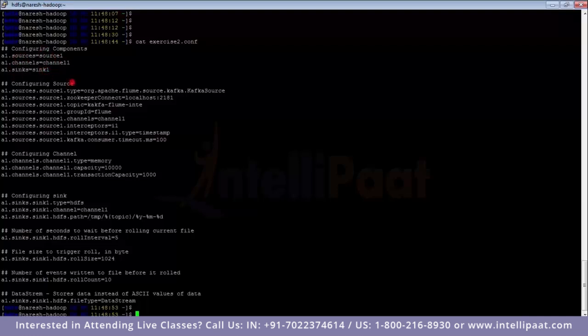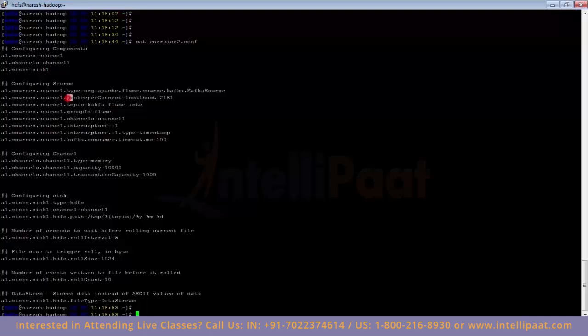First of all, we are configuring the source. In our case, the source is Kafka, so the type will be org.apache.flume.source.kafka.KafkaSource. In the previous example, it was simply netcat. We also need to provide the details related to Kafka so that we can properly fetch our data from the Kafka topic to Flume.